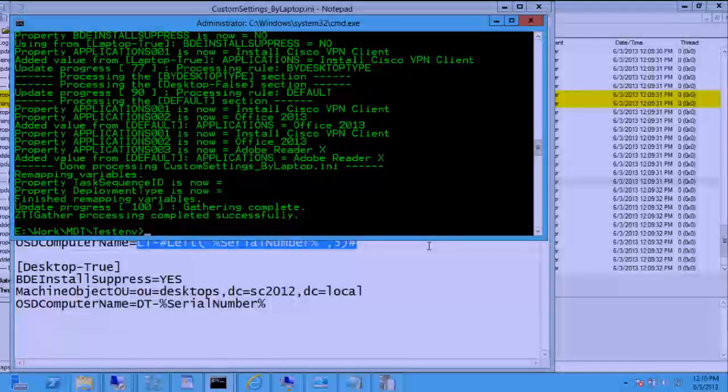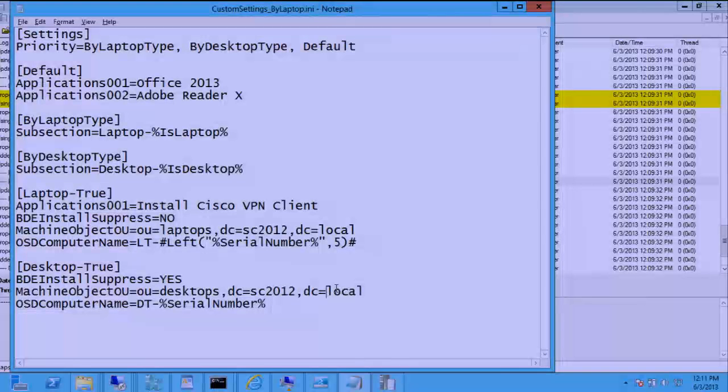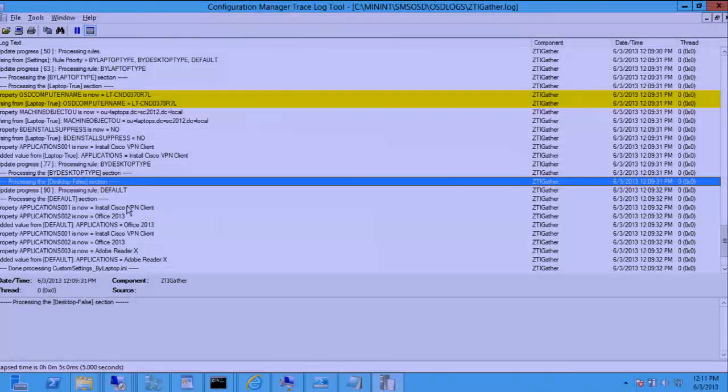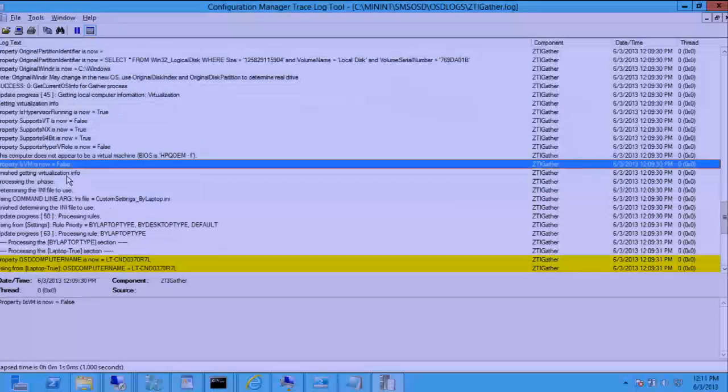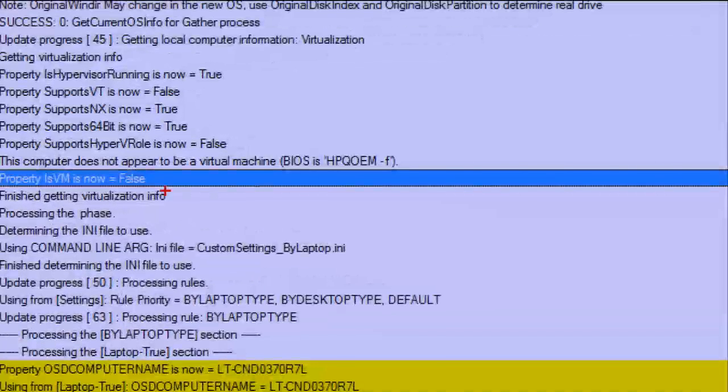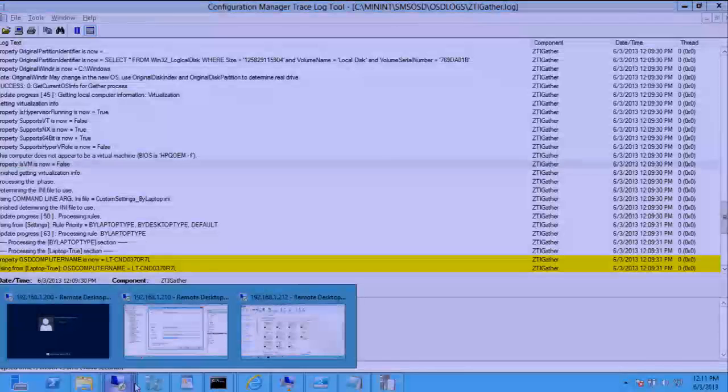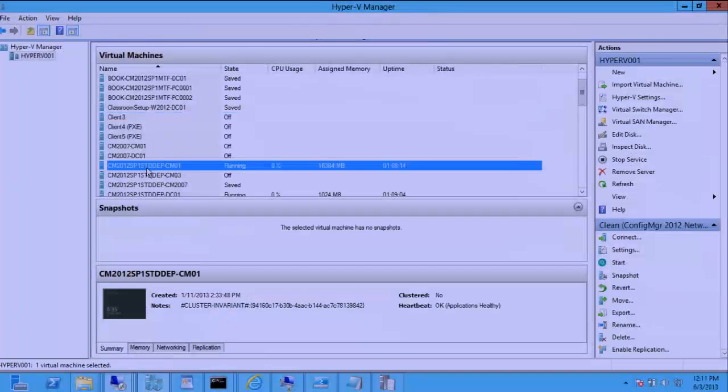So if I was to use another VM, this is actually a built-in component in both Config Manager and Light Touch that will detect the VM platform that you are using. So if I go up here, IsVM is obviously false, right? I was running it on my host. But if I would go into a, let me start up this one.